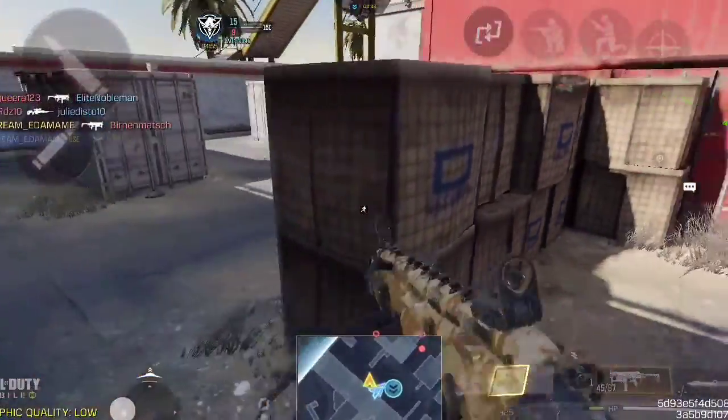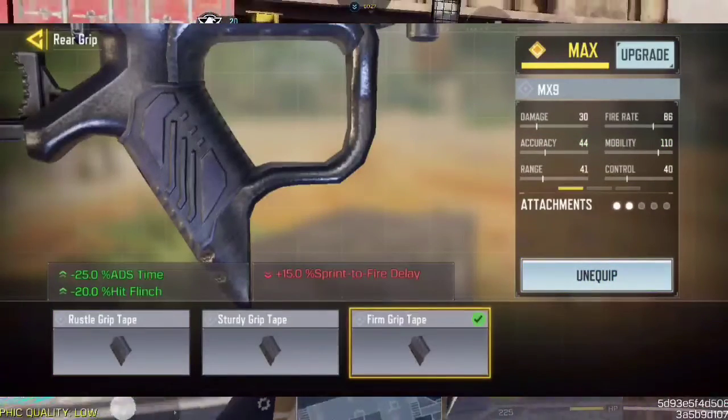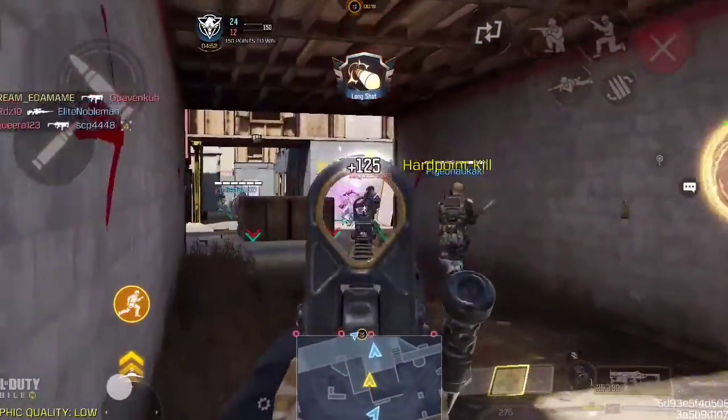So now let's go on to the firm grip tape. So that's going to increase your ADS speed by 25%, which is really good, and it's also going to reduce your hit flinch by 20%, which is really good if you're going to try to fight mid-range.